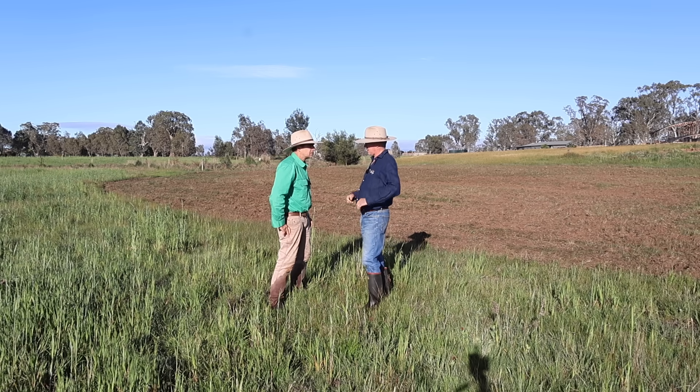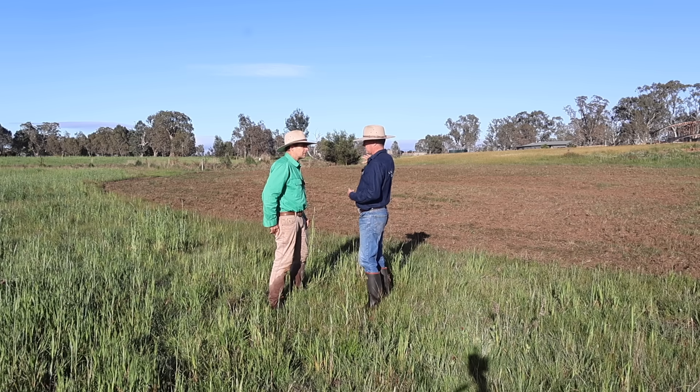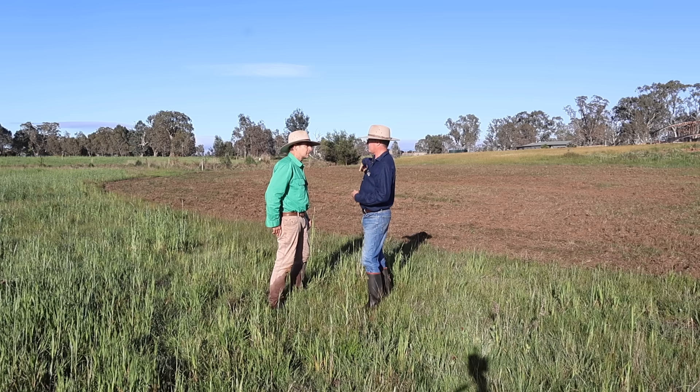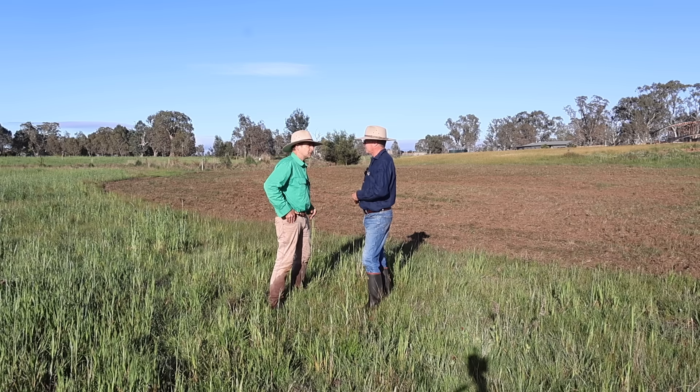You wouldn't come and cultivate this paddock every year — this is just a kickstart? We'll be strategic about it. We'll sit back and look at what's grown, what we've grazed, and what we think is the appropriate thing to do next. We don't have a rule book. We are learning to work with nature in terms of what generates the most drive and growth and how we harvest the most moisture. This is an east-facing slope — there's a very specific reason we've treated this area now. None of these techniques used generally in agriculture are bad in themselves. They're bad only when put into a program that is regimented and starts to damage things as opposed to working with natural growing cycles.